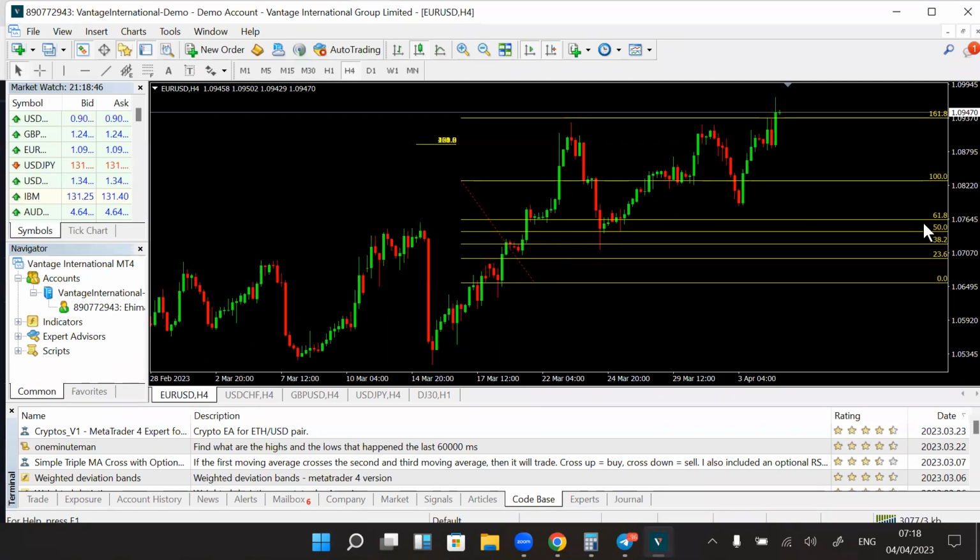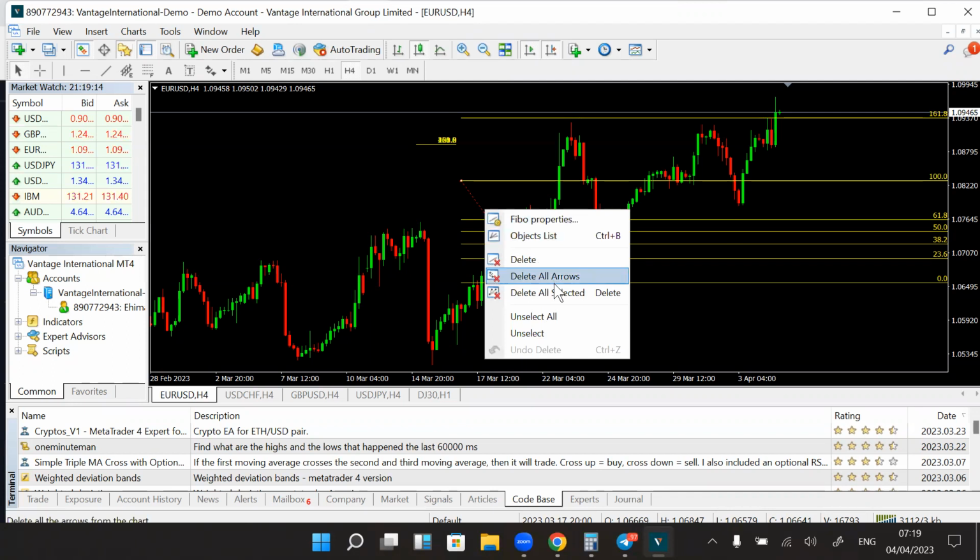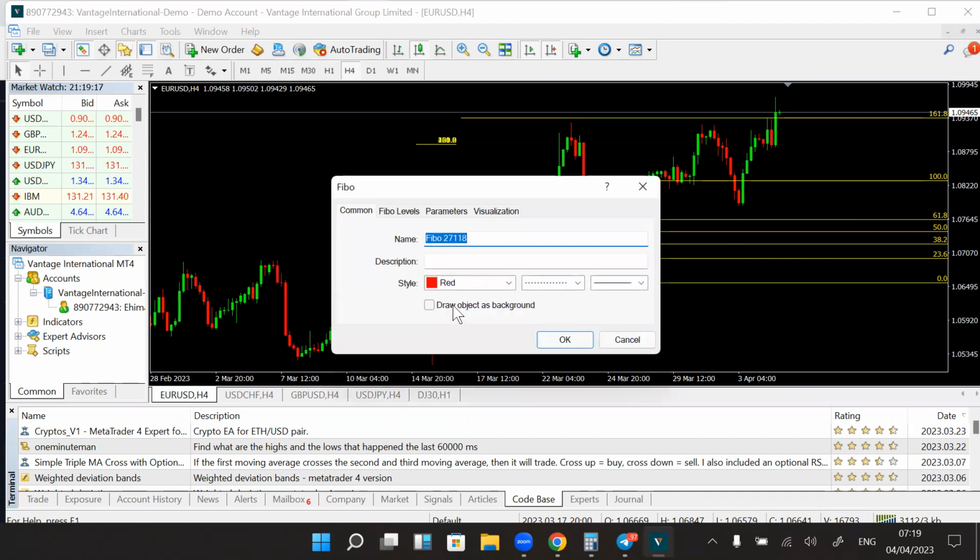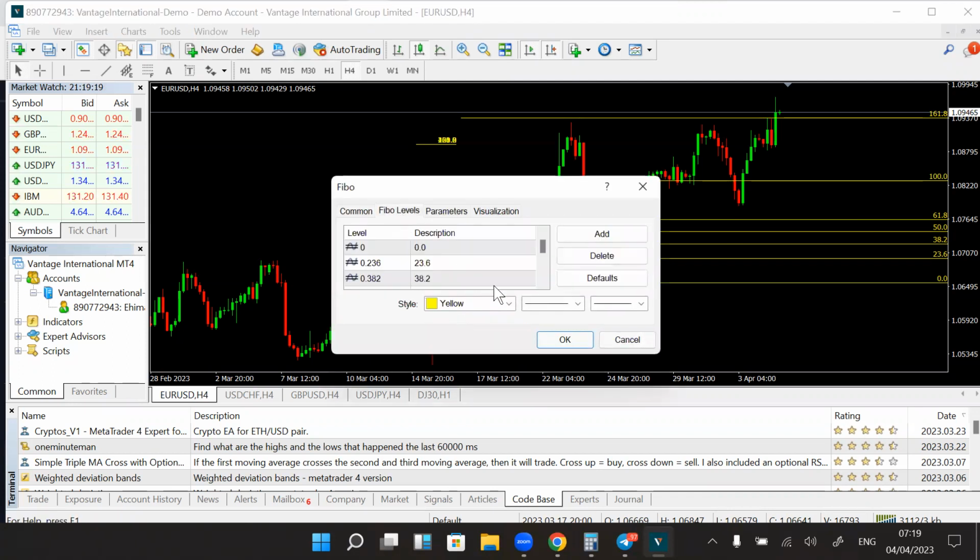So you can see here now, instead of 0.618, we're having 61.8. Okay, and then instead of 0.5, which we are seeing on TradingView, we are seeing 50.0 here. So it's the same thing. Don't get confused with 0.5 and 50 or 61.8 and 0.618. They are the same. Okay, so you can see what it is on MT4. So let's edit it. Let me show you guys how to edit this. So we'll go to Fibonacci 2 and edit. Okay, let's go to Fib levels.